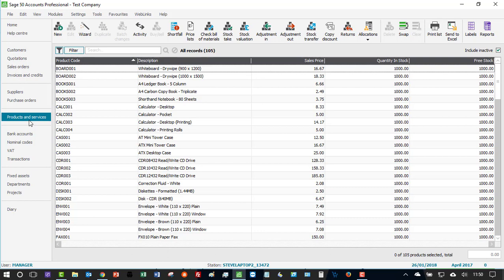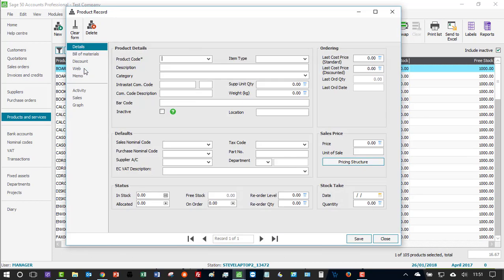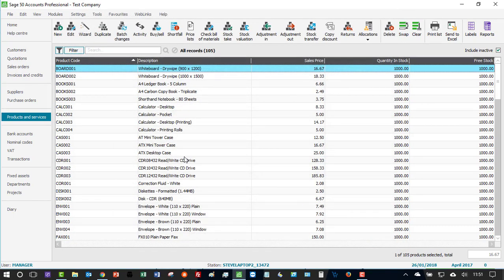If you are doing product invoices or sales orders within Sage, then we can get the stock levels to be adjusted. So as we pass your product invoice, your sales order to Sage, just like if you do it manually, when you update it to the ledgers, the stock level will change. And if we just drill into a product, you'll see that within the product, it's already allocated to a nominal code. So by default, if you choose Tradebox to create product invoices or sales orders, we'll use the sales nominal on the product record. That can be overridden. There is a setting within Tradebox to do that, but that's the default setting.